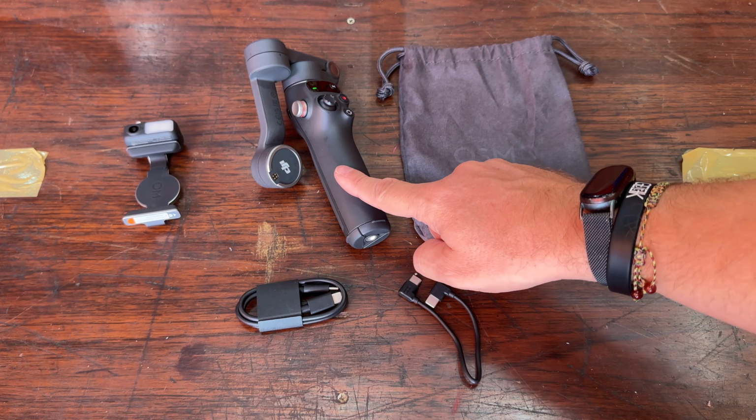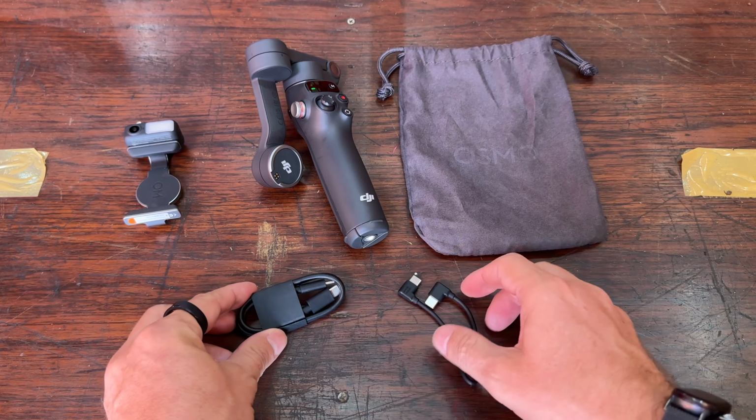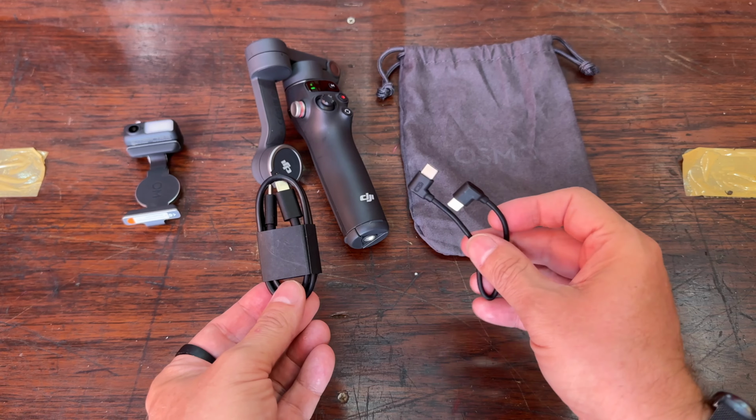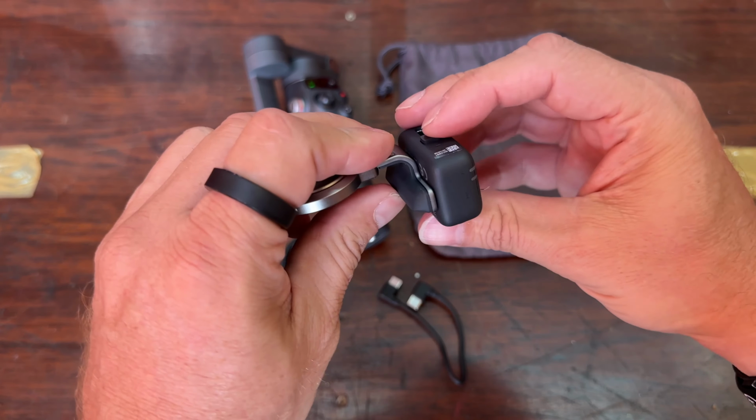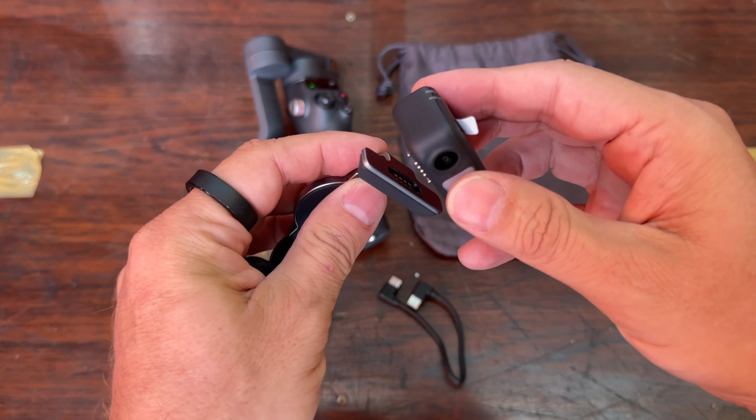In the box we also find our gimbal. We will find 2 cables, a charging cable to recharge our gimbal, and a super short cable that we will see can be placed behind the gimbal to charge our phone directly, not bad.